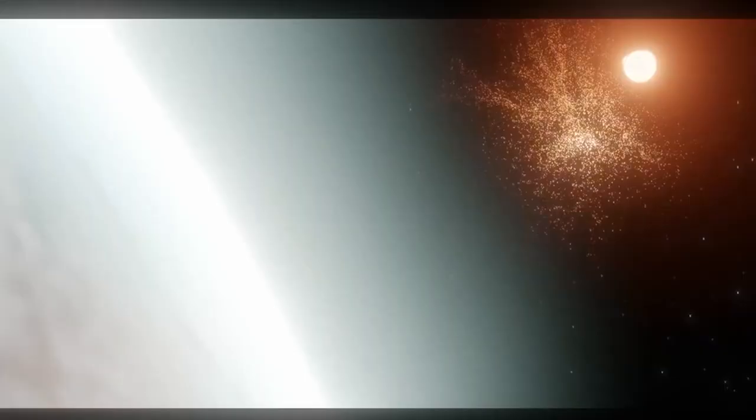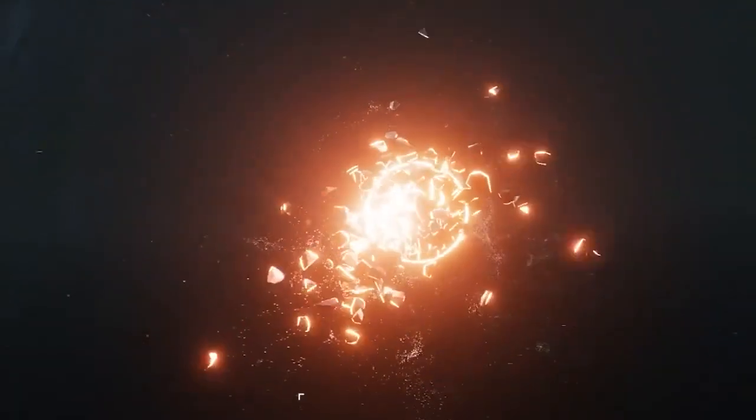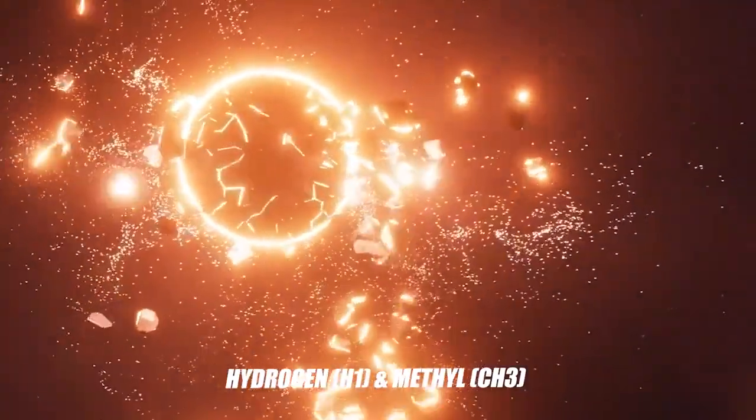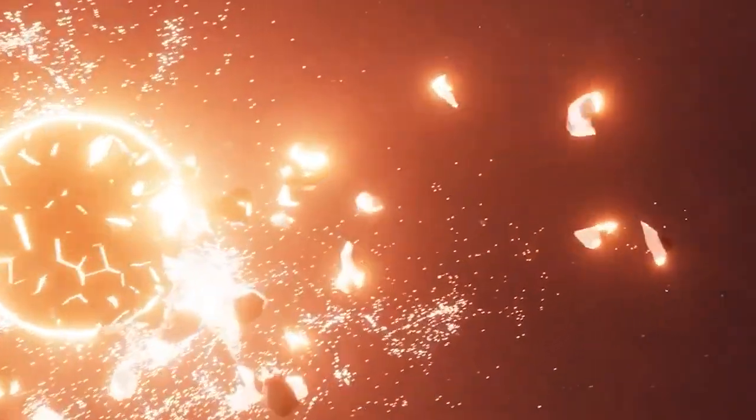This would be the most horrific sci-fi movie ever. Gamma rays from the eruption could reach the Earth within 36 minutes, according to Stack Exchange. If the detonation occurred from Jupiter's center, its hydrogen (H1) and methyl (CH3) would infiltrate throughout the solar system, causing shock waves.